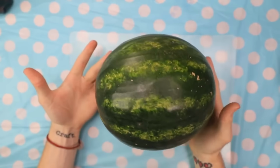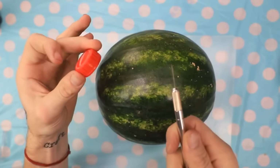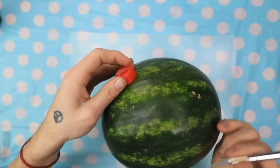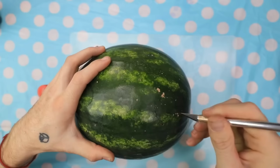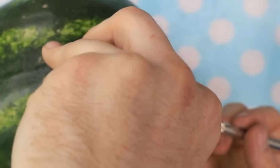Okay, so here's our watermelon. First thing we gotta do is take the cap off this Coke. Then we cut holes that are about the size of it, like this. Okay, first one, now the second one. Now time to actually take it out. Put that in, come on, get out of there. Woo, I did it. Okay, next one, get out of there, come on.